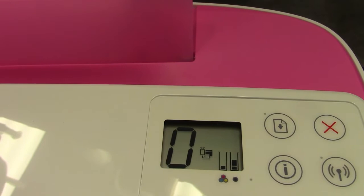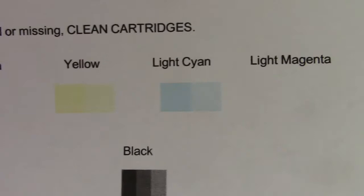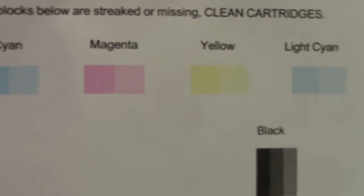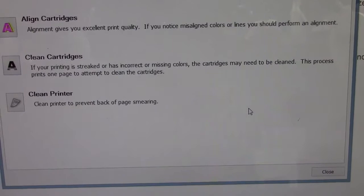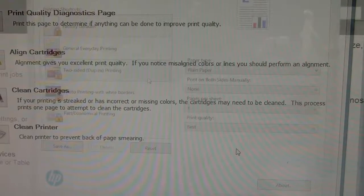The copy looks terrible — that's because I overfilled. When you overfill, that's your problem. Everybody thinks it's out of ink, but it's just been overfilled. I went into my software and ran a print quality diagnostic — I wasn't getting my magenta, which was probably over-flooded. I ran two cleanings and now I'm back printing perfectly. I did my alignment too. You can't do this from the printer itself; you need to go through the software. After you refill a couple of times it may not let you align the cartridge from the printer.